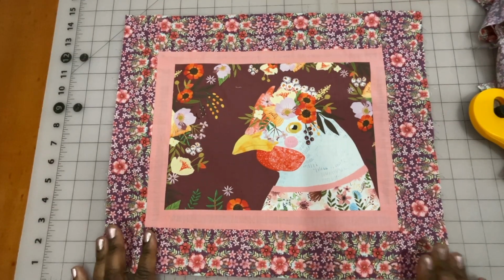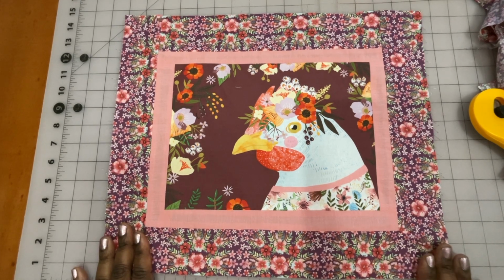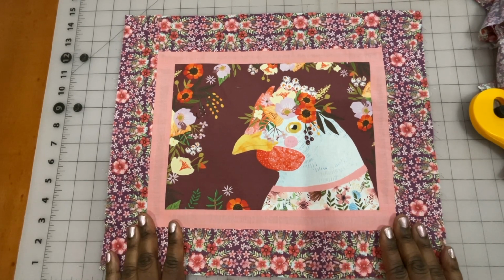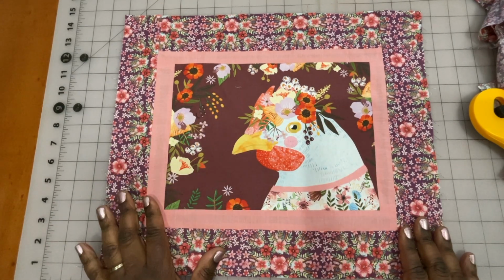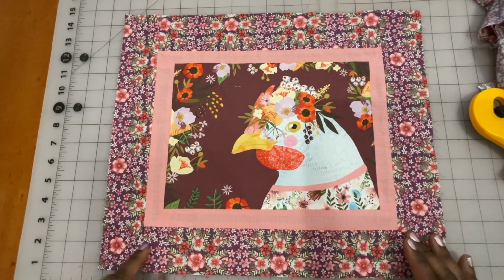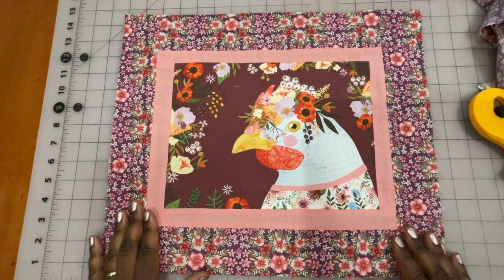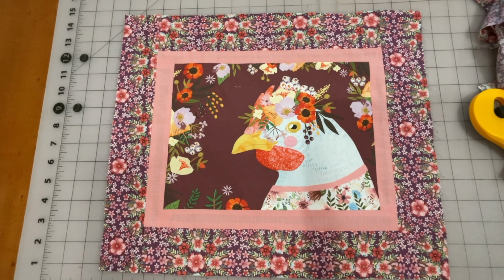Okay, I'm back now. I got all four of the pieces fully framed out, just repeating exactly what I showed you in the video. Just going around, putting the four strips of, in this case, the solid pink, and then repeating that with the floral. So this is my rooster. Well, my chicken. That's my chicken lady. And here's the other smaller one, which is the pig.